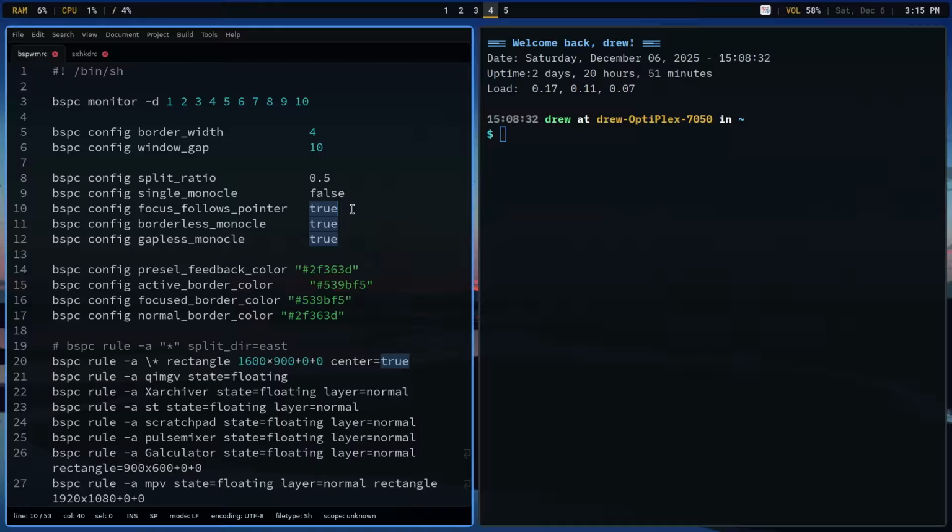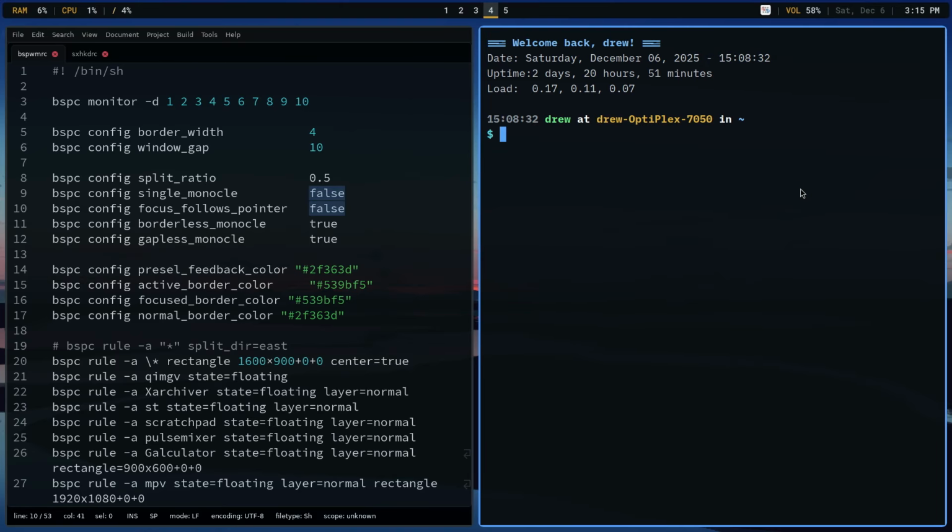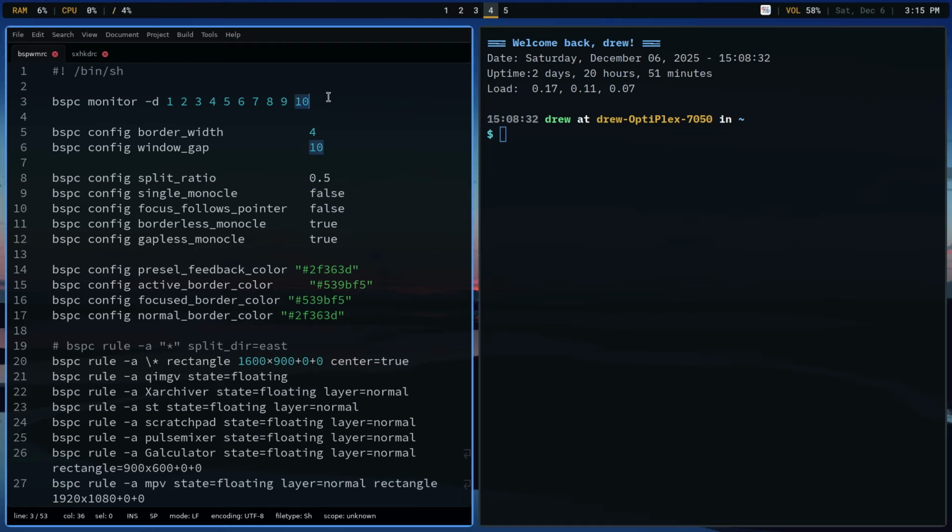So I wanted to make sure that you knew that you could simply go over here and say false, save it, and now Super Shift R for reload or restart. And now if I hover over here, it does not put the terminal into focus. I'd actually have to click in order to change it to the focus. Same thing over here. I have to actually click. And sometimes I think that's actually a good thing.